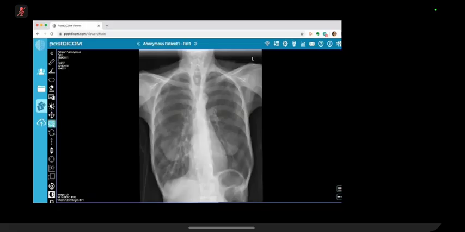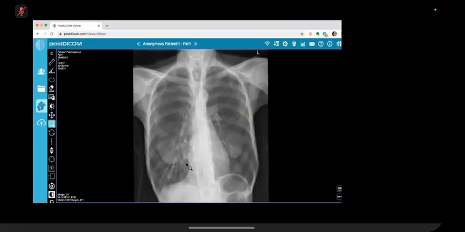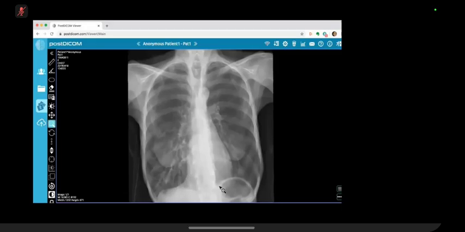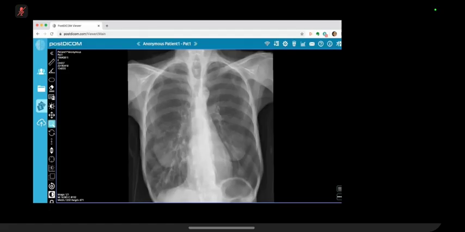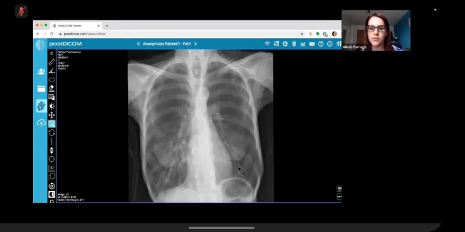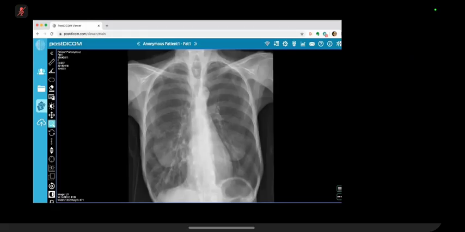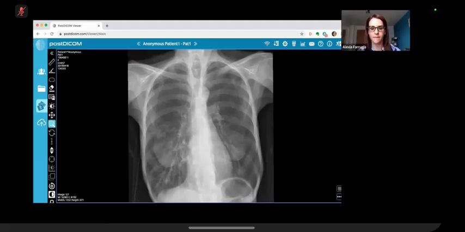So there's some loss of markings in the left upper and mid zones. There's maintenance in the left lung. Mid and lower zones in particular? There's increased shadowing. There's a nodule, I think, in the left lower zone that I can see. Are you referring to this one? Yeah. Okay. So that looks like there is a large nodule, and I'm not sure. It looks like it's connecting to the vascular structure. It has a pedicle to it.